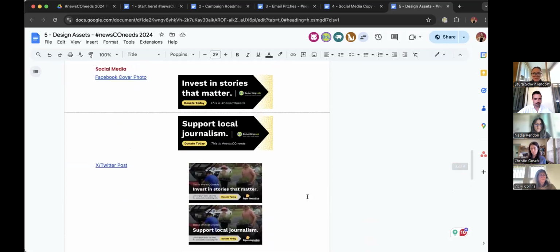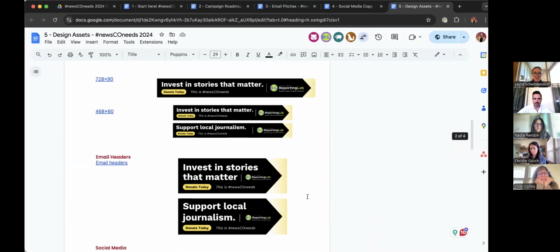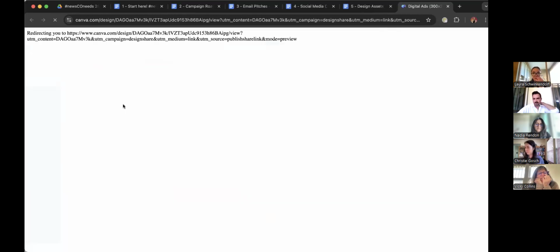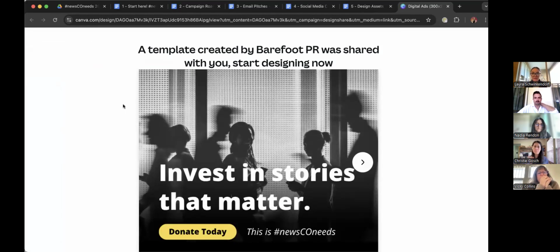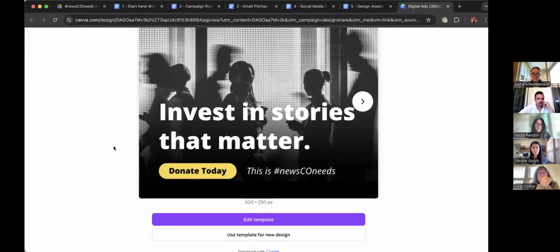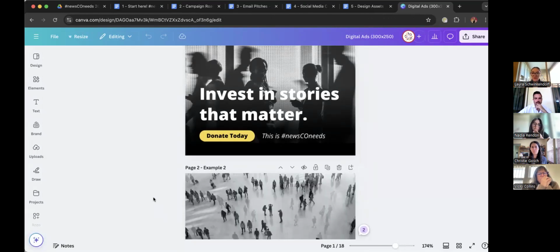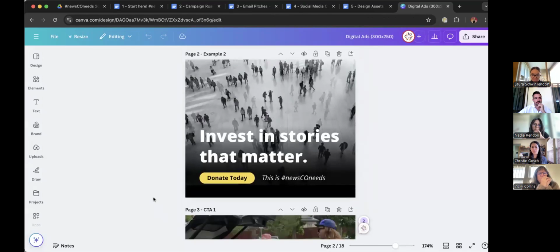So I wanted to click on one of these just to show you what it will look like once you're in Canva. So when you click on that link, you'll see it's a shared template. And what you'll want to do is edit the template. And then once you click that, it will take you to the Canva dashboard where you can see all of the different digital ads.